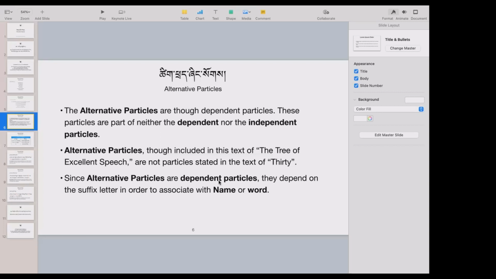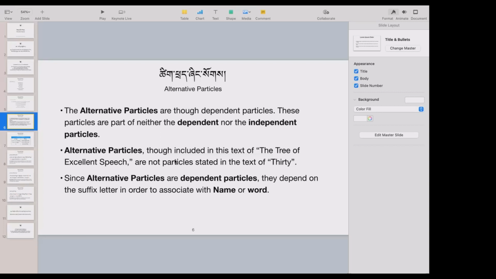So since this translation is not a direct translation of the actual title, certain clarification is required. And therefore, the clarification I'm providing is that the reason why it was translated as alternative particles is that these particles do not have any new sort of usage case. They perform similarly to some of the previous particles; they have the same function as some of the previous particles that we have already studied. And since they function the same, these are simply alternatives to those particles. That is the reason why I have translated it as alternative particles on the basis of its usage case.